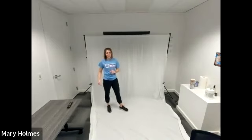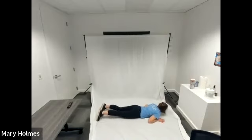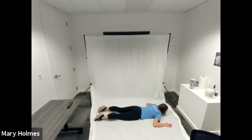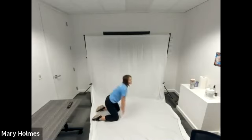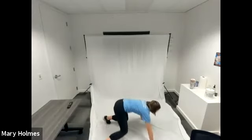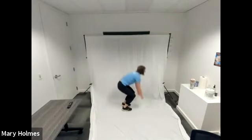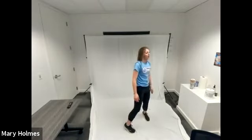Rest. Back down to the ground for our superman arm extension. Arms in that cactus goal post pose, bent at 90 degrees. Lift your legs and arms up off the ground, extend your arms forward, bend them back to goal post and lower: lift, extend, retract and lower. Rest — we're going to our lateral bear crawl, so don't go too far from the ground. If you'd prefer to just do the bear crawls and not jump, that's okay — whatever feels best for your body. Remember to keep your shins as parallel to the ground as you can. Rest — second set down, great job. Two out of six complete.